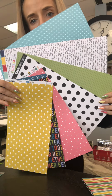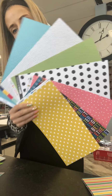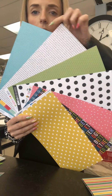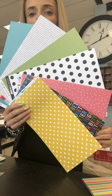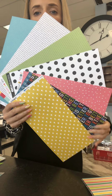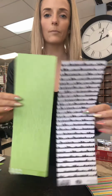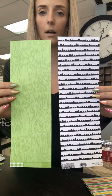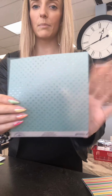So really fun, really bright colors. They're great for summertime. I honestly just love the bright colors of this kit. So there's 1, 2, 3, 4, 5, 6, 7 different 6 by 12 papers that you get in the kit. Then there's 2 that you get just a 4 by 12 strip of. So these 2 patterns you get a 4 by 12 strip of, and then this cute little vellum you get a 6 by 6 square of.